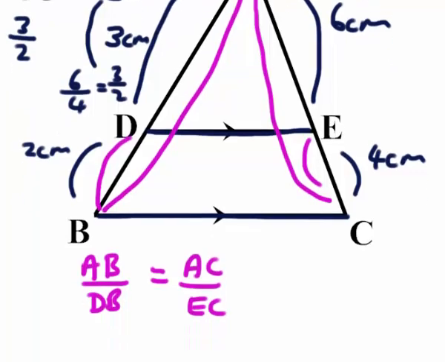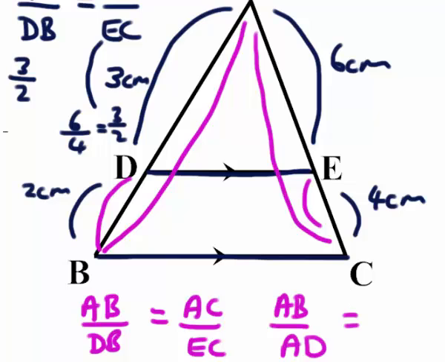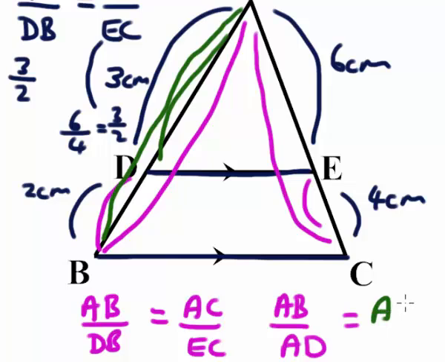It doesn't matter how you go, as long as what you do on the one side is the same as on the other side. So you could also say, for example, the whole length of AB divided by AD. Now how did we go about that one? That would be the whole of AB over AD. Now you do exactly the same on the other side. It's the whole thing, AC over AE. And this is what we call the proportionality theorem.